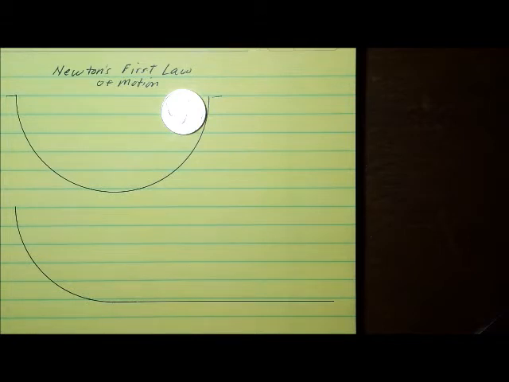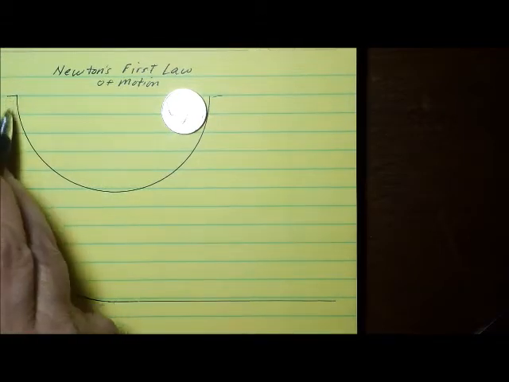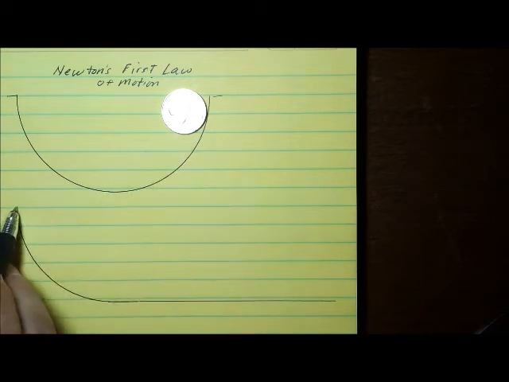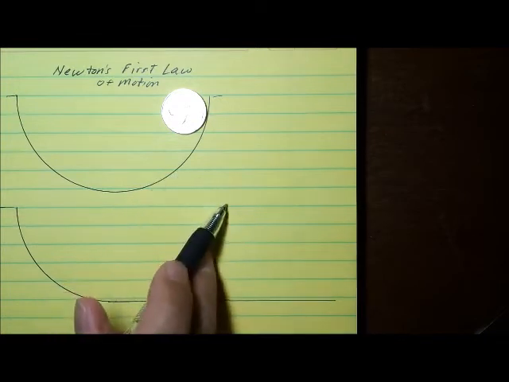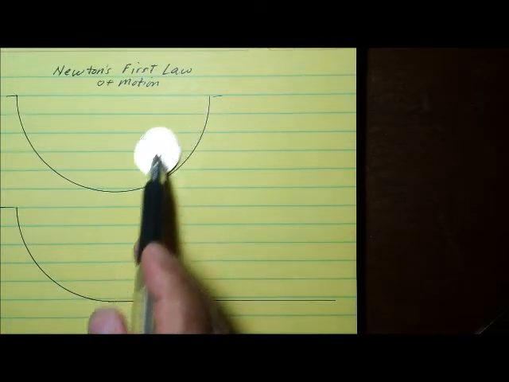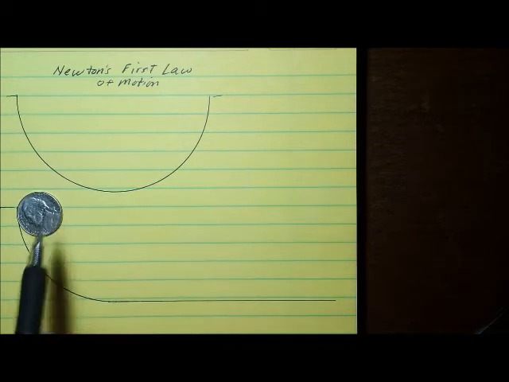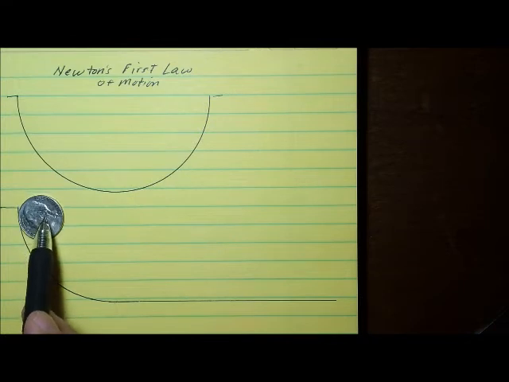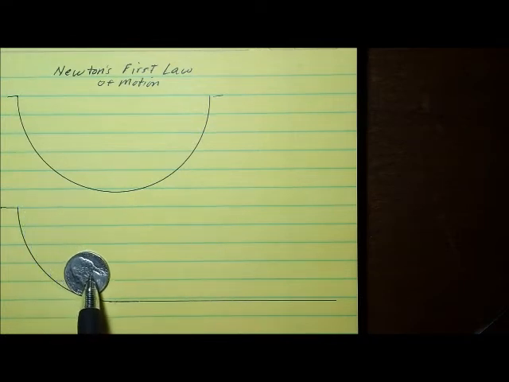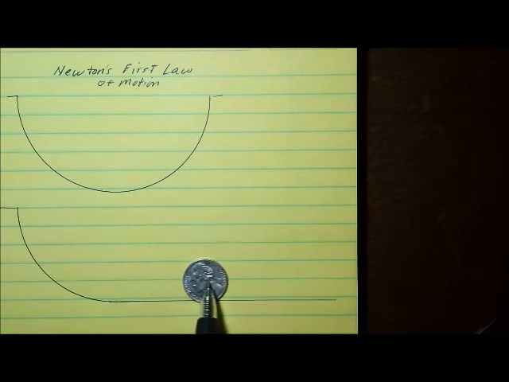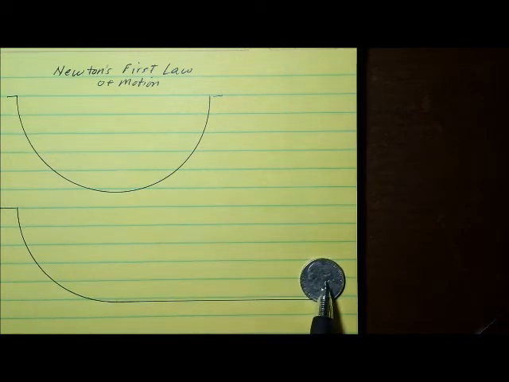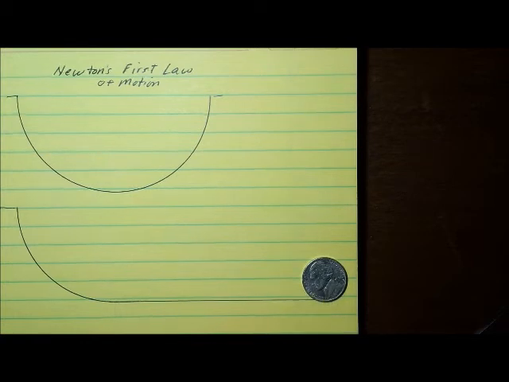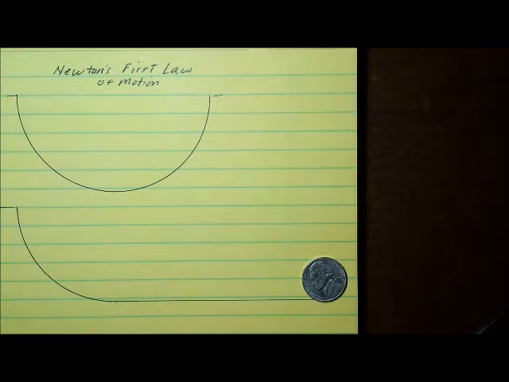Well, we can take that same valley, and instead of having two high sides, what if we were to take this valley and stretch one side out level? Lay one side down so that one side is level. Now if we take that ball, in the real world, if I release this ball right here, you know that that ball would roll down the valley, it would gain velocity, it would accelerate as it moved outward, and it would roll out, and eventually it would stop. And if I asked you why that ball would stop, you would probably say it would stop because of friction.